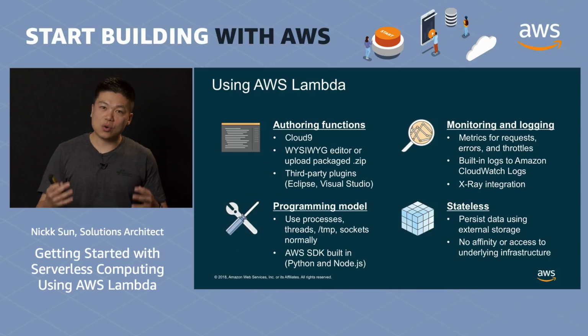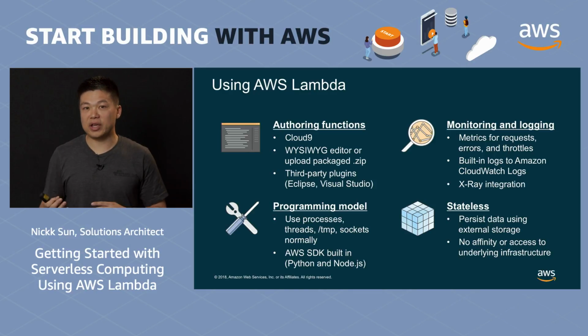And then when we draft the code for the function, you can leverage a text editor or your preferred IDEs such as Eclipse or Visual Studio with plugins, which can help you to deploy your functions, or you can use Cloud9, which is a web-based IDE from AWS. I will show you some tools later in this session to help you quickly start a skeleton for your serverless application. There are also tools from the AWS platform for monitoring and logging how your function works, such as CloudWatch log groups, AWS X-Ray, etc.